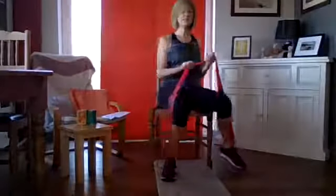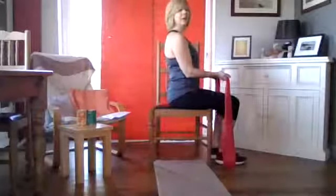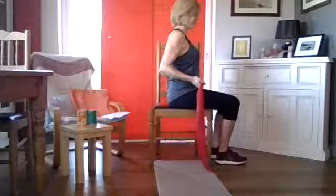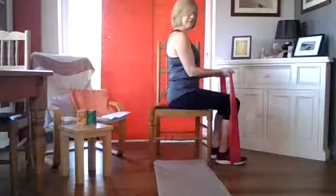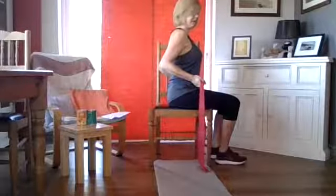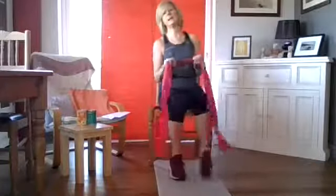Okay, I'm going to turn to the side so you can see. So back straight, pull the band out, slide it back. So elbows back, shoulders back, forward, and release. And again, pull out, slide it back, forward, and release. Okay, let's keep going.